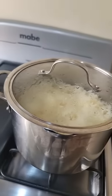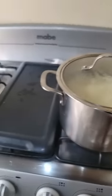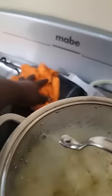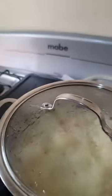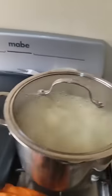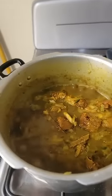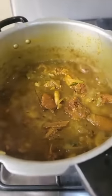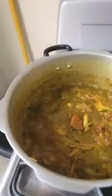Stop scratching the pot. Scratching the pot is my name, if anybody remembers. So I always scrape the pot. The lady who cooks over Instagram scrapes the pot, yeah. She always scrapes the pot, I don't know why. Miss Donna always has the knife, the spoon, and scrapes the pot bottom. So we are going to come back to this now. I'm going to turn off the rice pot. Tina is going to get the mixed veg.